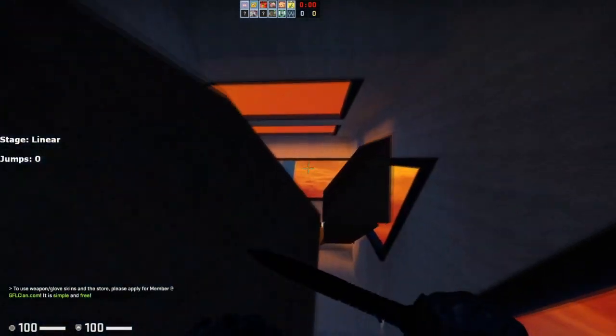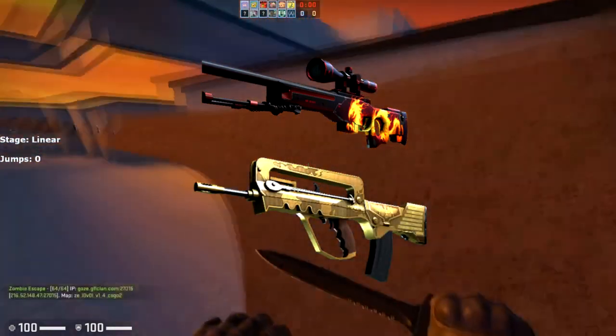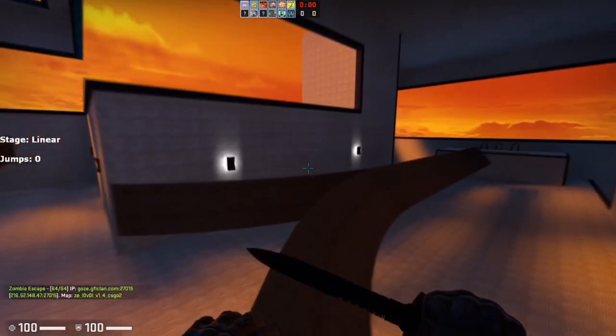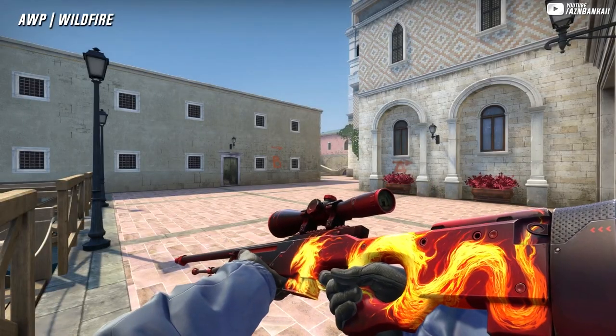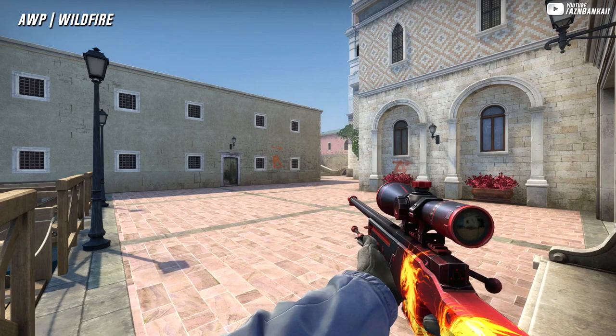So starting off with the coverts, we have the Op Wildfire and the FAMAS Commemoration. I think both of these skins are okay. The Op Wildfire actually looks a lot better than I thought it did when I started to inspect it. When I saw it in the original picture, it just looked okay. But when I fully inspected it in game, it looked really, really good.